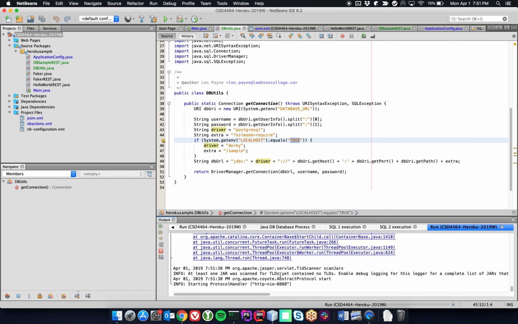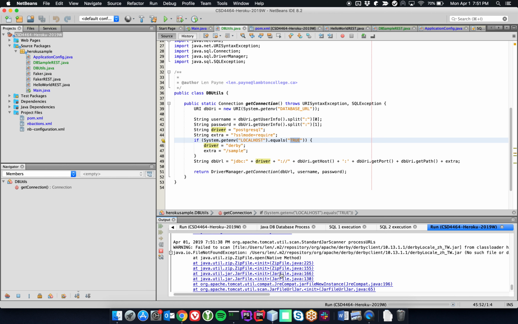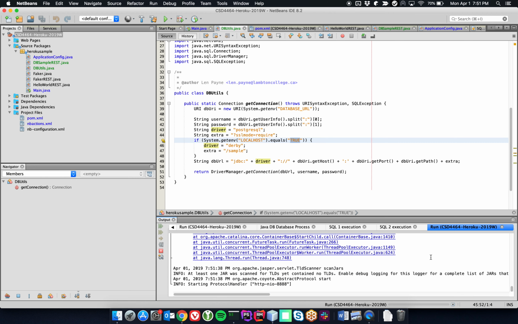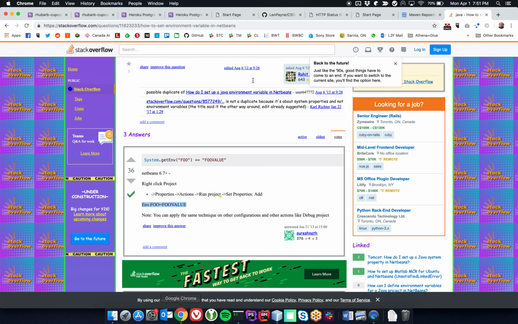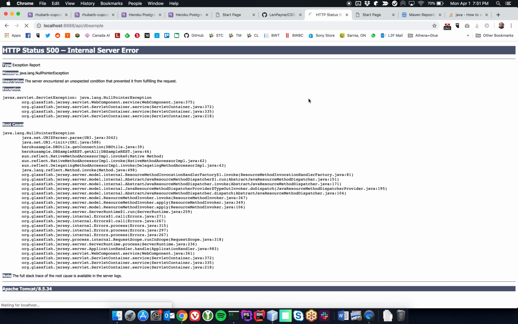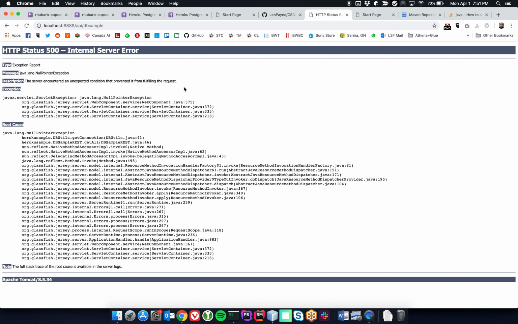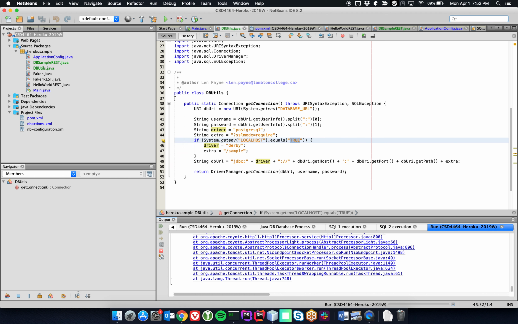Okay, seems to have started up. For the record, all of these are telling me that it can't find the locales for a bunch of languages I don't speak, which I'm okay with at this stage. All right. We've received a null pointer exception for the get connection line 41, which is actually probably a good sign.